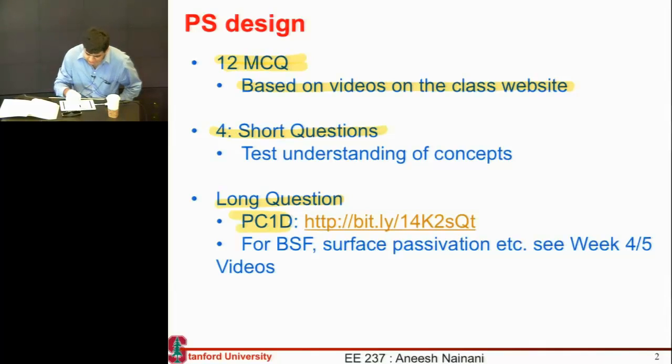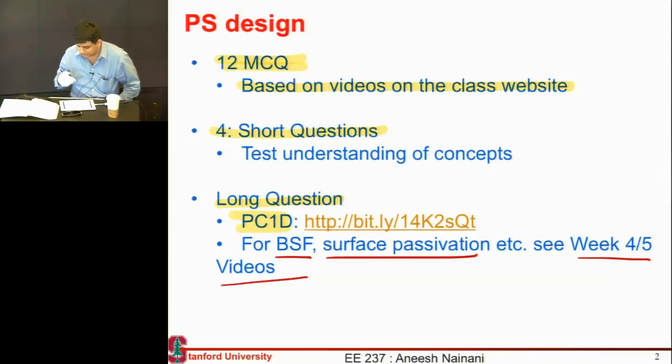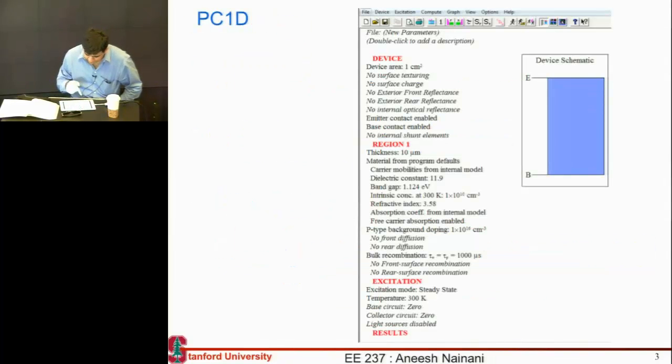It asks you to simulate the effect of back surface field, surface passivation, and doping optimization. If you want to study the concepts for that, I uploaded some videos yesterday, and I'll upload some more today, which explain how those concepts work, like back surface field versus the effect of surface recombination velocity. You can download it for free, and the interface looks something like this.